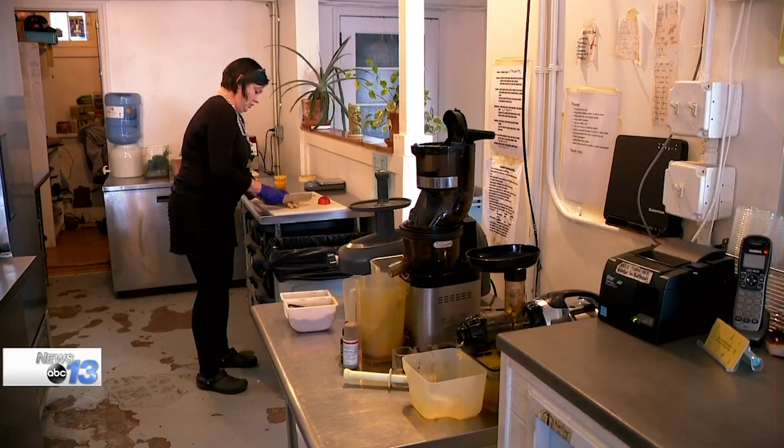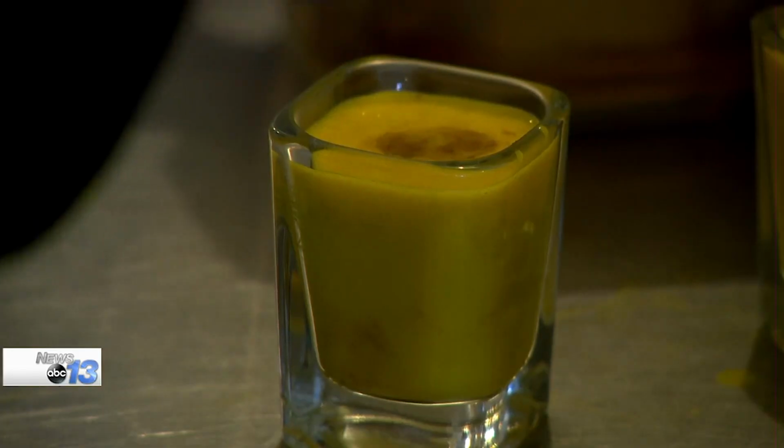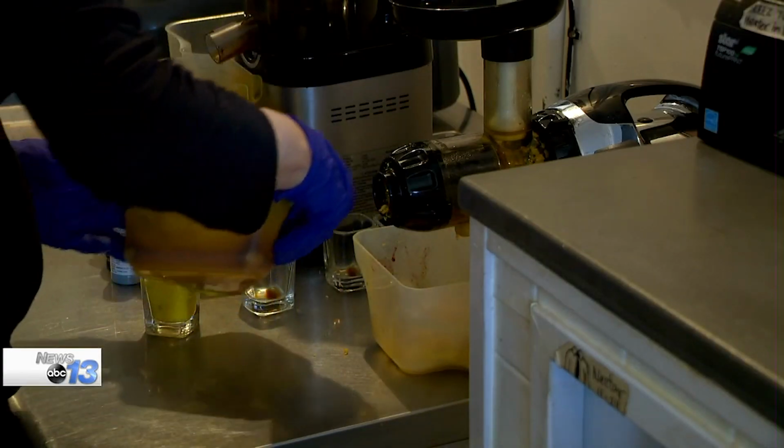It really depends. Sean Miller says there's just something about the combination of ginger, lemon, cayenne, oil of oregano, garlic, and turmeric. Because they feel great, they taste different than a lot of things you're used to tasting. They're spicy and they're warm, so I think there's just a lot to them.